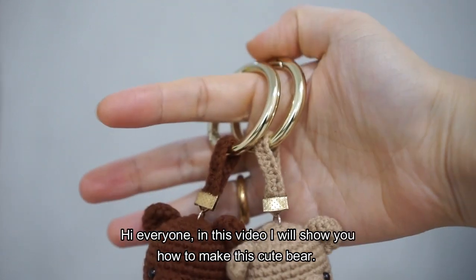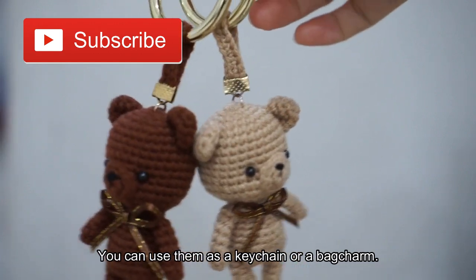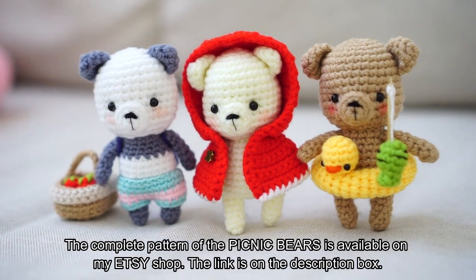Today we are going to make a bear from my pattern, Picnic Bears. You can use the bear to make a bag charm or a keychain.